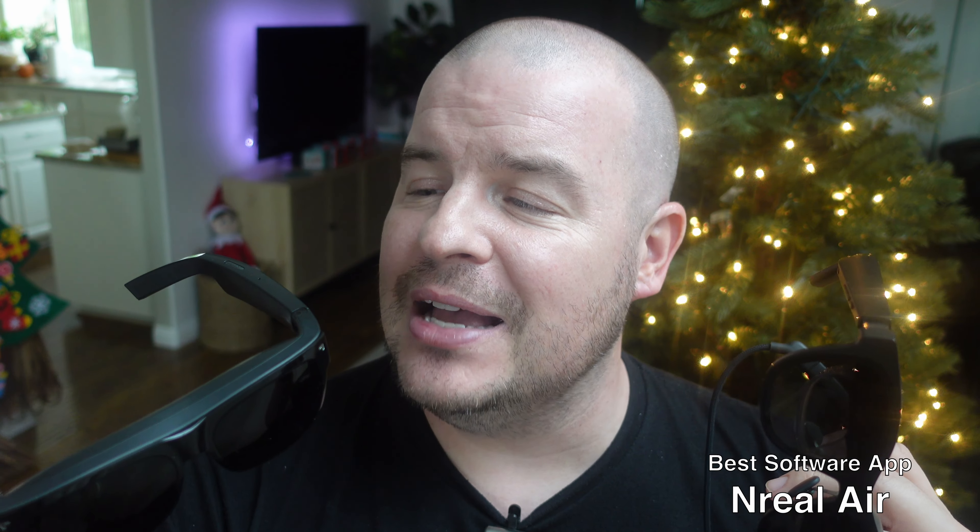Software is really hard to compare on these. The Nreal Airs definitely have better software, but they are also a released product you can get right now. The TCLs are still in production so it's tough to say one has better software — obviously the Nreal does because the TCL glasses aren't finished yet. Overall you'll be able to do most of the same things with both, including 3D movies with the right software, on basically any device with either an adapter or direct plug-in. At the time of this video, the Nreal Airs clearly have better software.